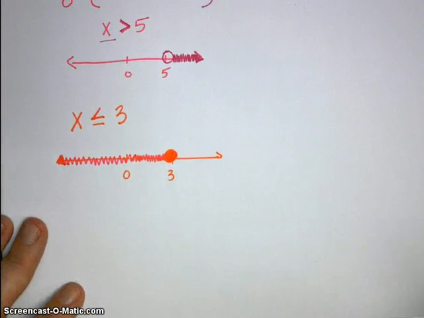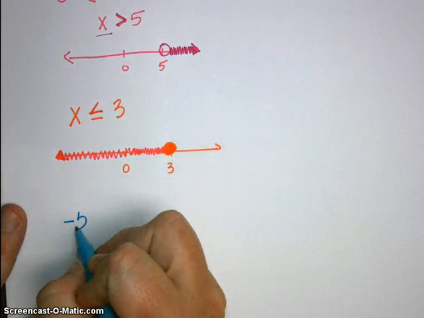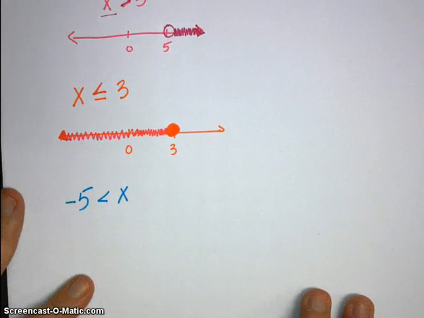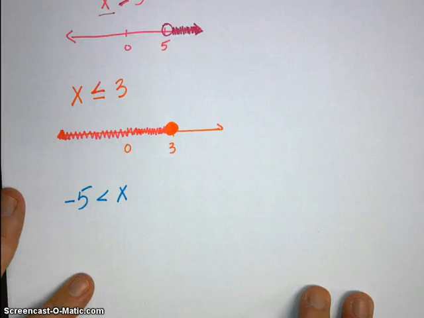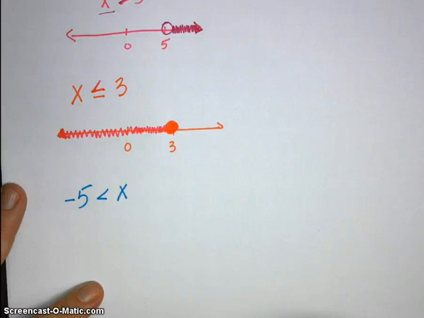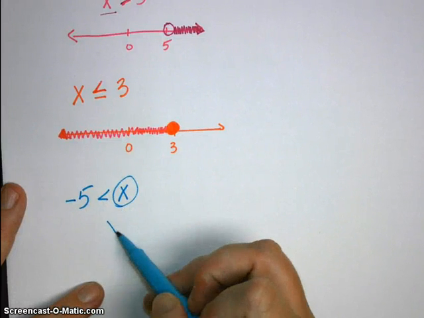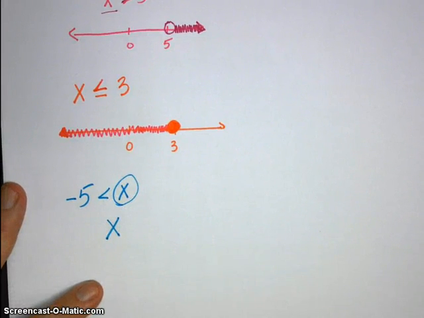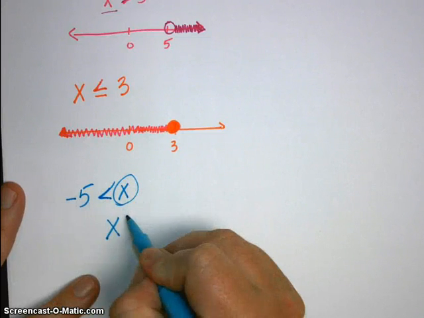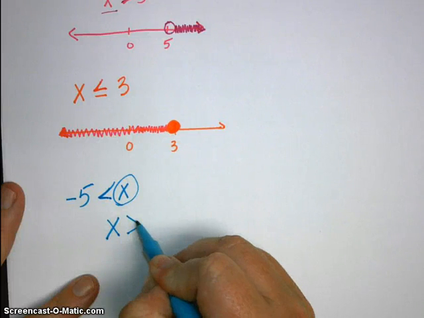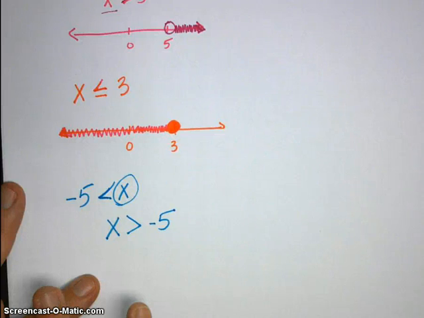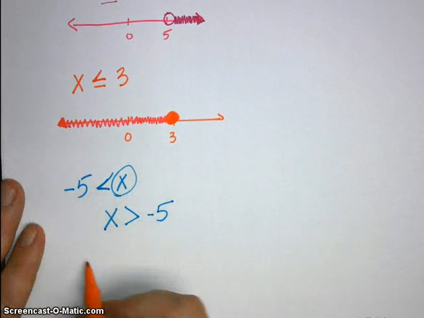Let's look at another example. Let's look at -5 is less than x. I'm going to switch this to another form, that way my variable can be in front so I can see which direction to shade. So since x I want on the left, I'm going to place it on the left. The arrow is facing towards the -5. So when I redraw it, my arrow is going to be facing towards the -5. So basically I flip it. Then I can easily graph.